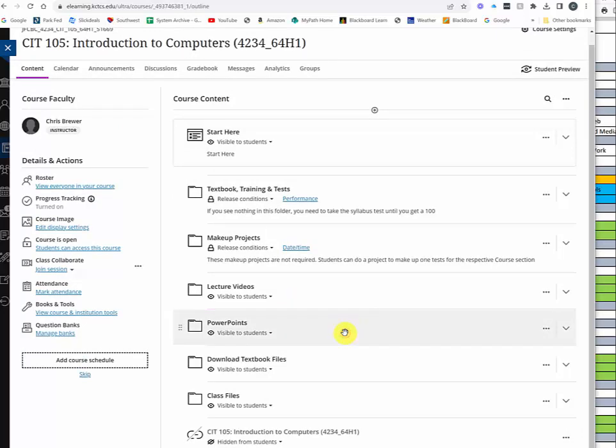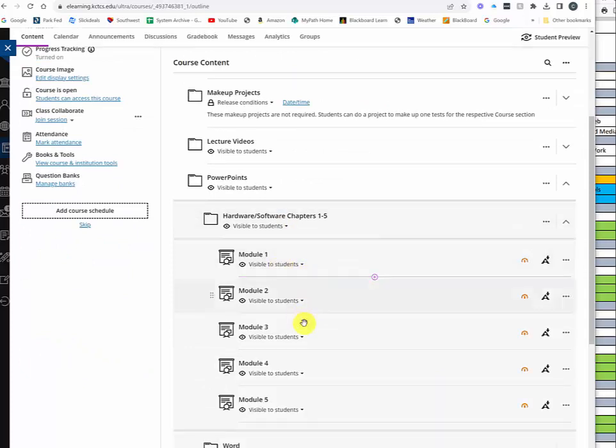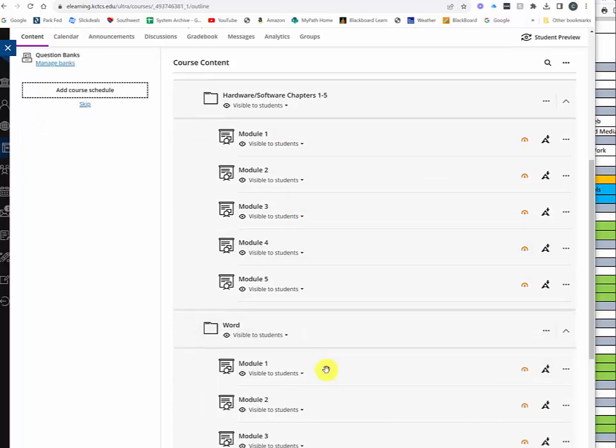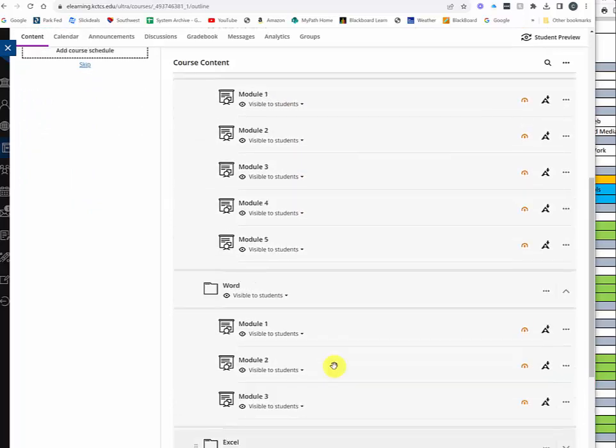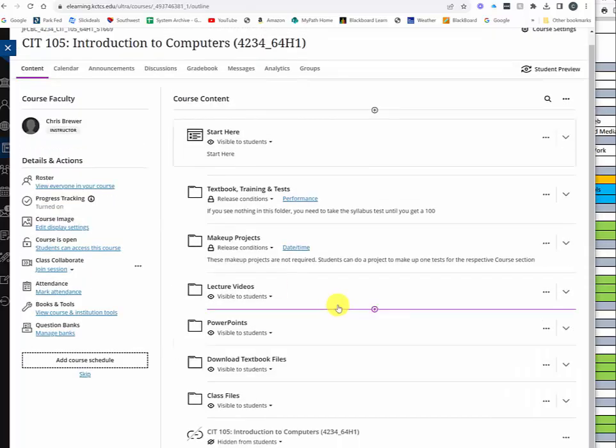The PowerPoints, if you want the PowerPoints that I would be using for this class, these will take you to the PowerPoints for the book that I would be using if this were an in-person class. So if you want to look at the PowerPoints for this class, you can. Download textbook data files.